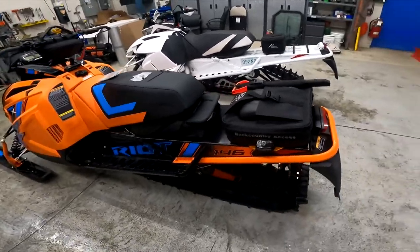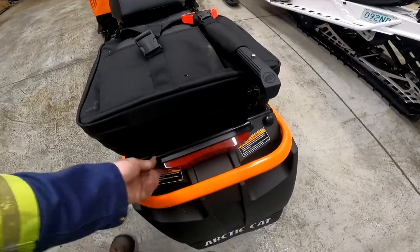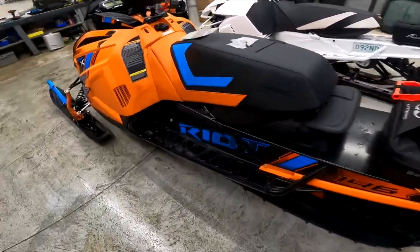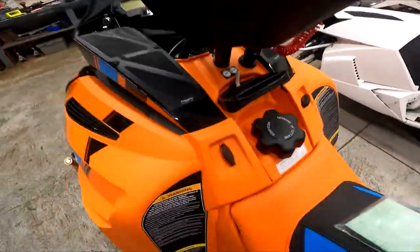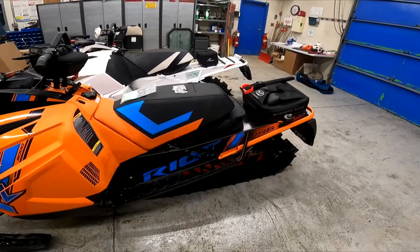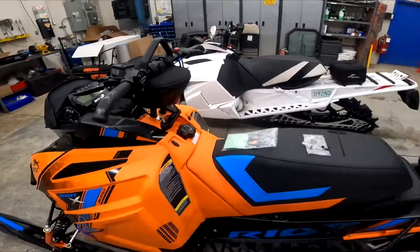That's kind of what I did. I know a lot of people are wondering what to do with the flap — this was my solution. Was it the right solution? I don't know, but it's on there good and I'll be able to take it off and put it back on. I was going to look at using half clips but all the stuff I used for this was readily available, so that's what I went with.